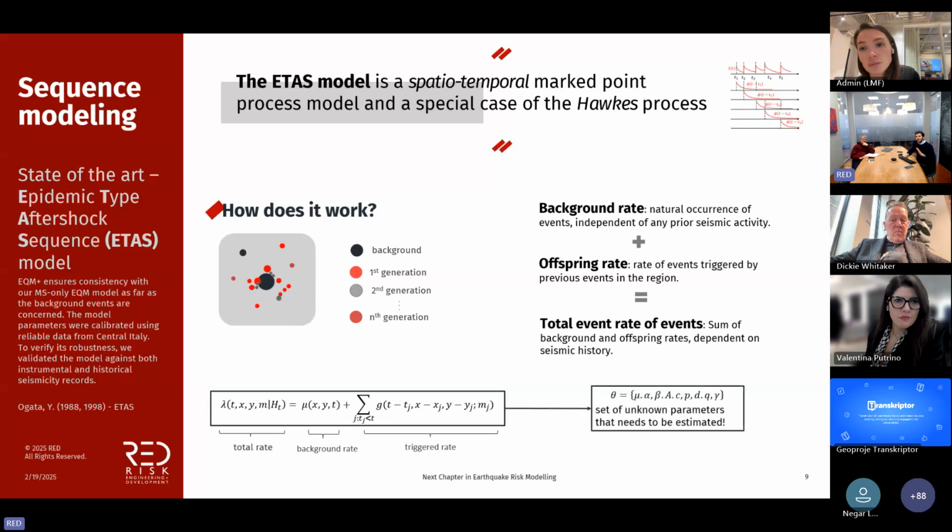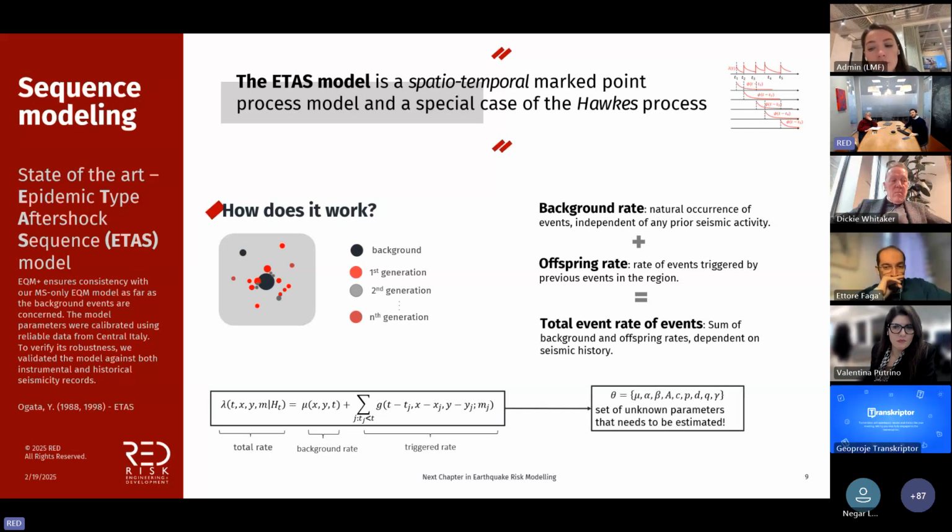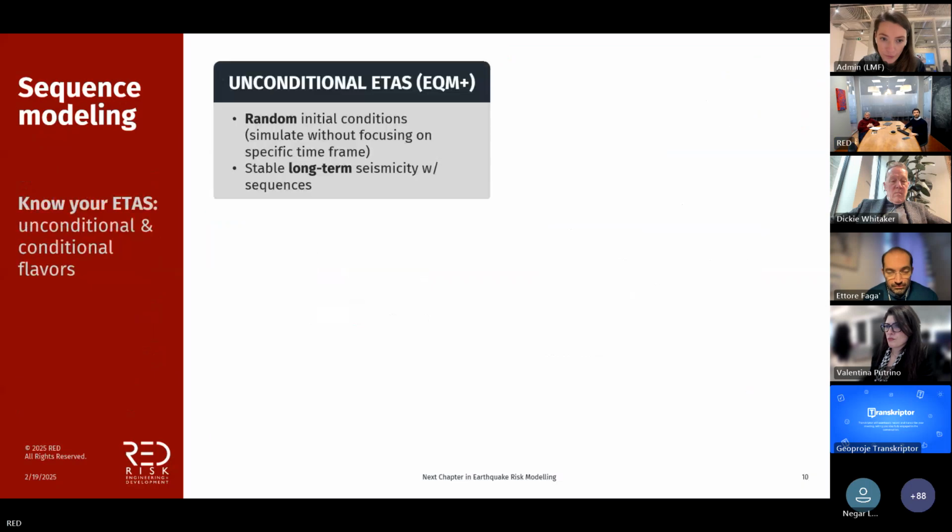Now we work out this equation, although this is a very simple representation of what ETAS is about. There are really many moving parts under the hood, and there's a lot of work that goes into estimating unknown parameters, and it's really iterative work, with lots of caveats. ETAS is very sensitive to the data set that you are trying to generate it on. You have to study the existing sequences, and in reality it's a really iterative process.